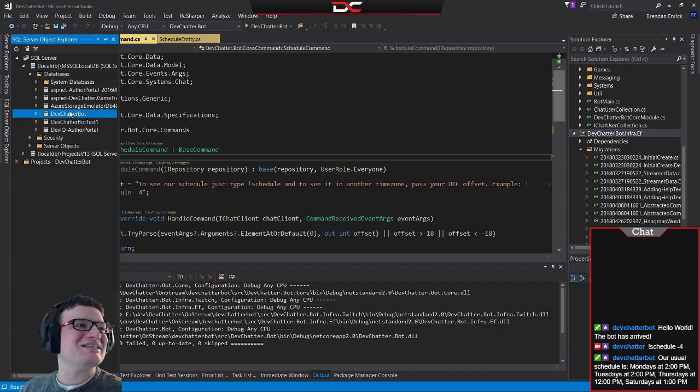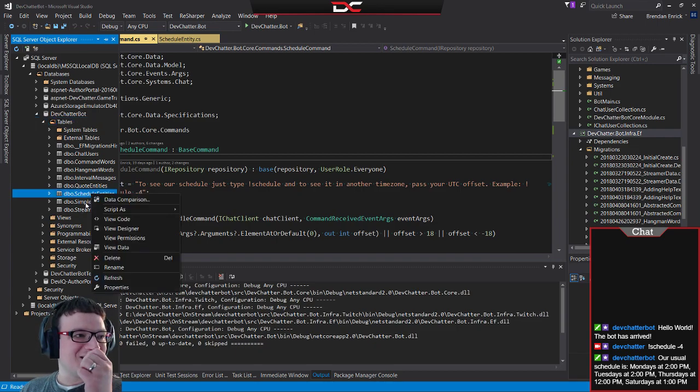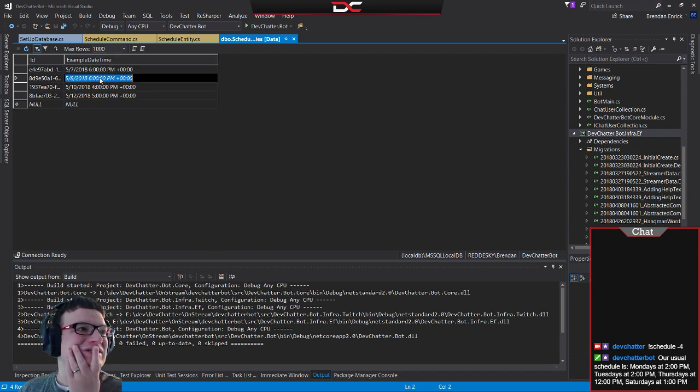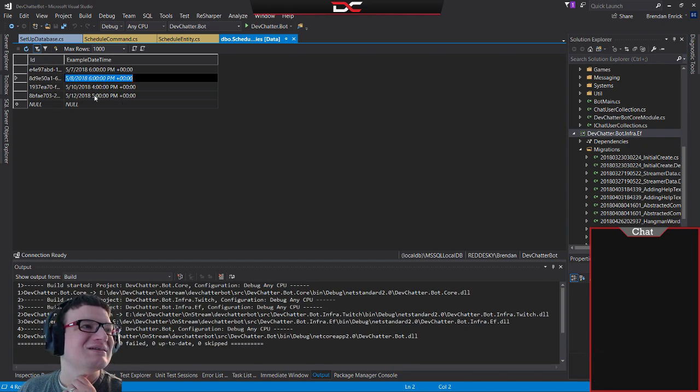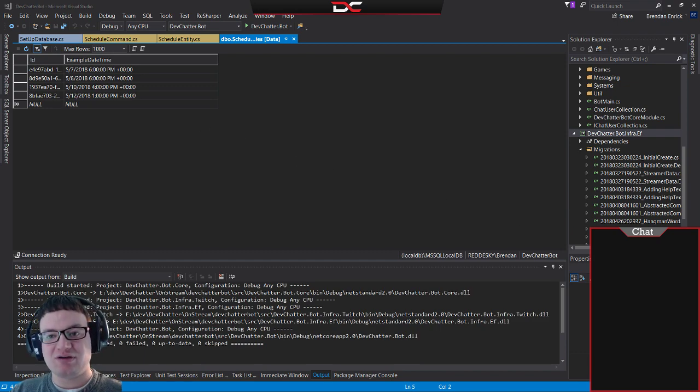We don't have a way of modifying this yet in here. We'll need to eventually. However, schedule entities. Let's go look at the data. If I were to change the value of one of these, oh my god, this thing in the dark theme. Okay, I'm going to temporarily change the value, and I'm going to call schedule again.